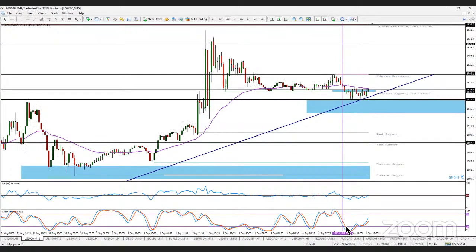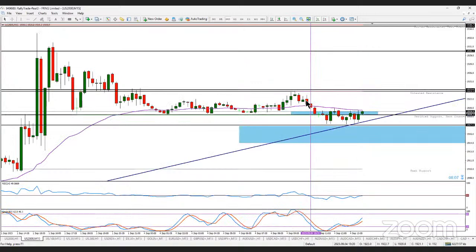Your stochastic RSI has already crossed upwards. So you're probably waiting for the RSI to just go above 50, which is going to coincide with this candle closing above the moving average. But for someone like me, once I see that this has happened, this is where I've entered my buy, from this low here. Or I could have waited for it to close above the moving average. Normally you are supposed to wait for it to close above the moving average, but for me, I'll enter my buy from here.